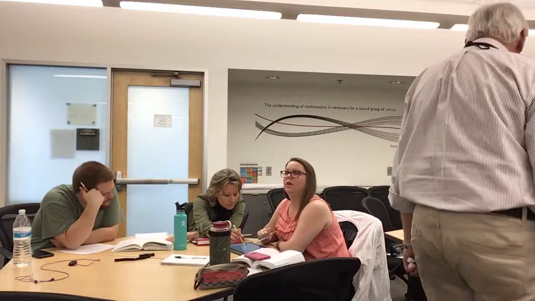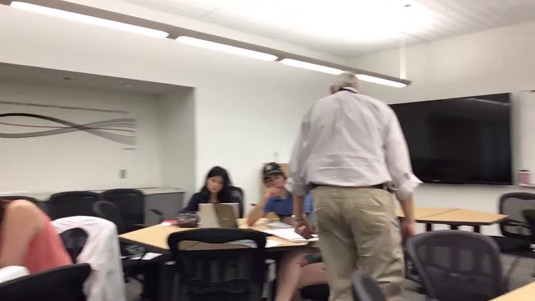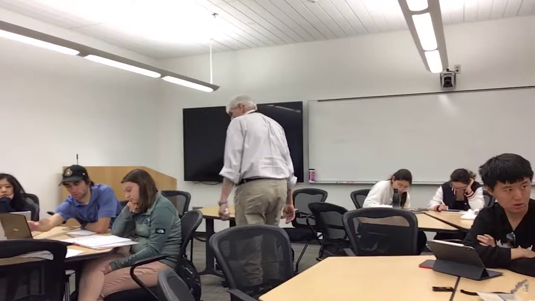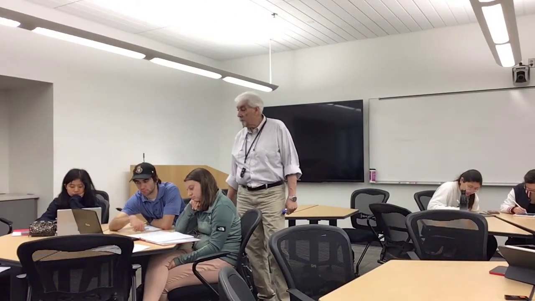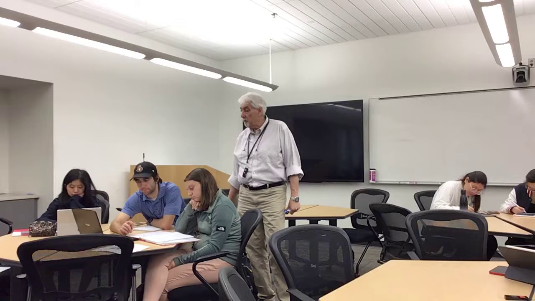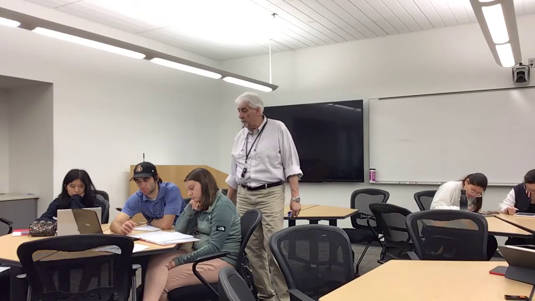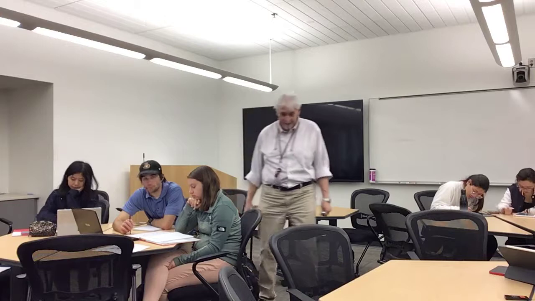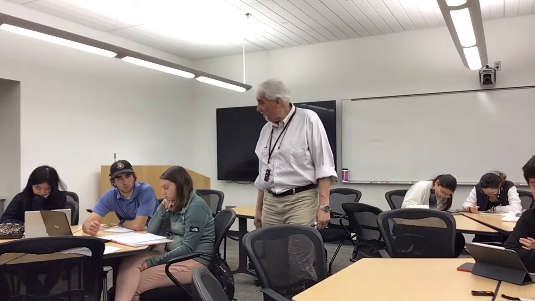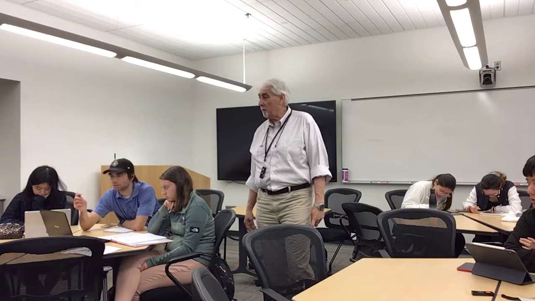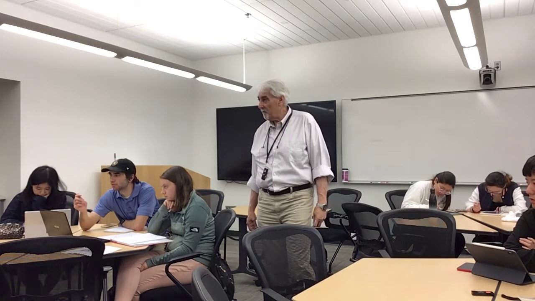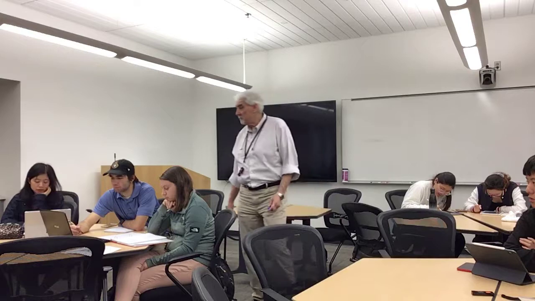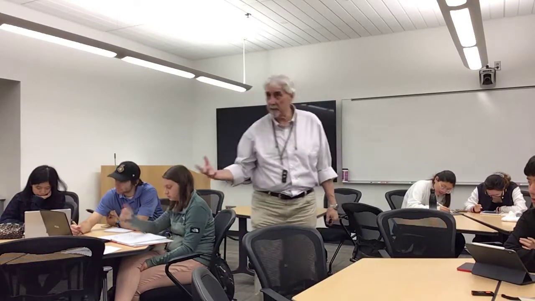Wow, you all look stymied. Which one? Okay, it looks like, so how do you show that it's 5? It can't be 6. How can you show that it can't be 6? I don't know how to do that part. That's what I need to know. That's the hard part. I agree that it's 5, but I don't know how to show that it's not 6. That's the hard part.